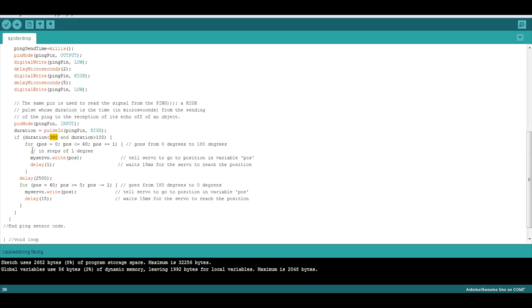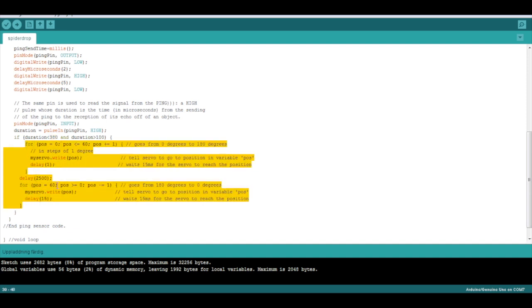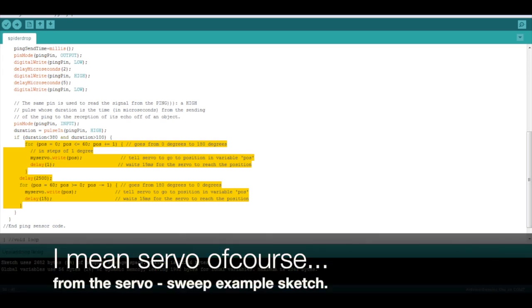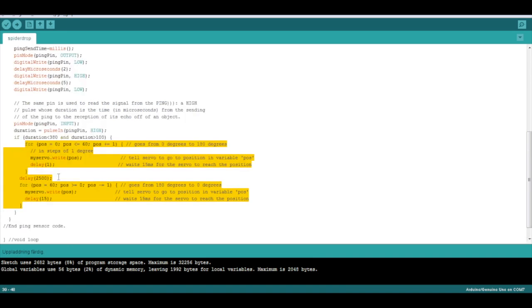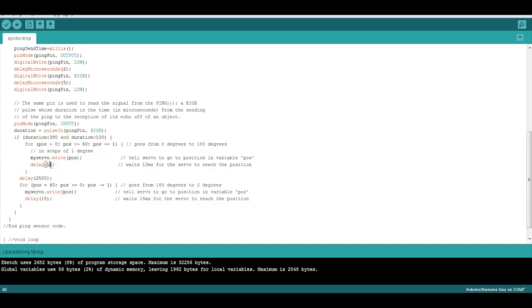And instead of doing the thing for the robot here, this here is the code for the servo motor. So that is just taken from the Sweep sketch, so it's these here, just copied in here. And in the original sketch, it is a 15 millisecond delay, both when it goes down and up. But we want it to drop, so we want it a really fast down drop. So when it goes down, it's just a 1 millisecond delay. When it goes up, it's a bit slower at 15, so just normal.